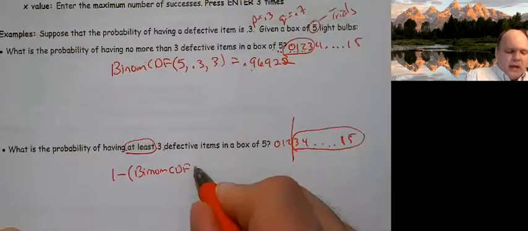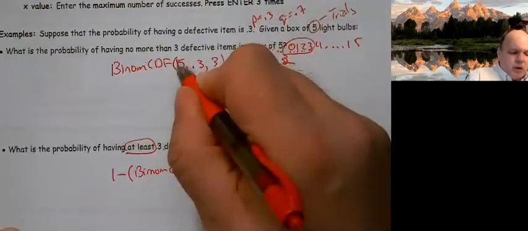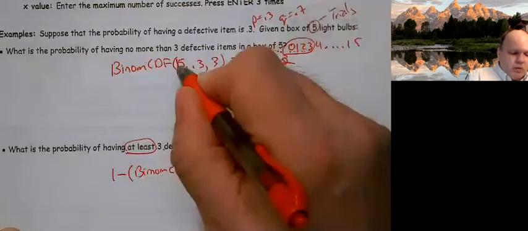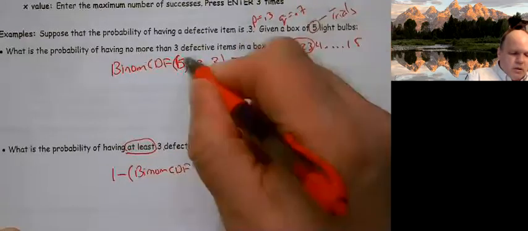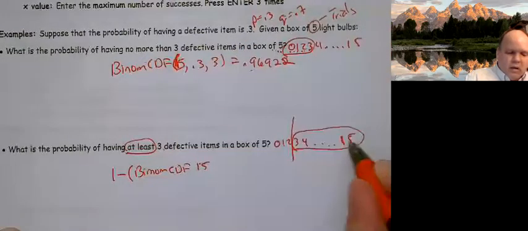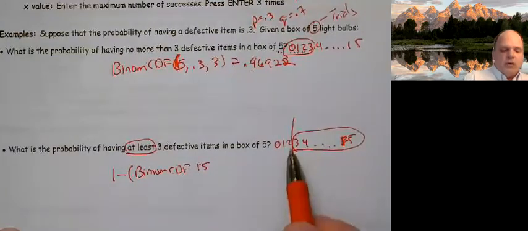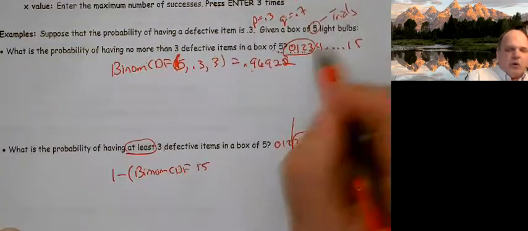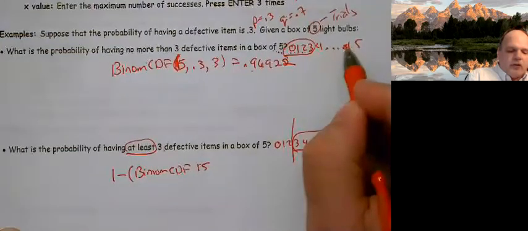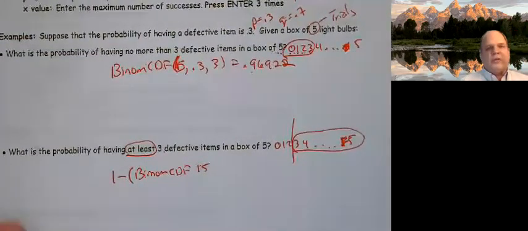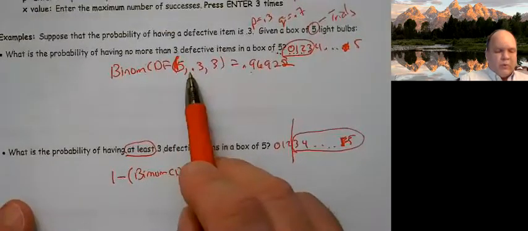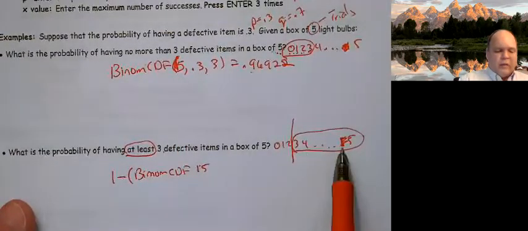My trials in this case is 15, and that should have been 15 up here as well. No, excuse me, I lied. This should be a 5. So 0, 1, 2, 3, 4 all the way to 5. This should not have gone to 15. I was thinking of something else. I apologize. So this should have been 5, which is what I had. This should also be 5.